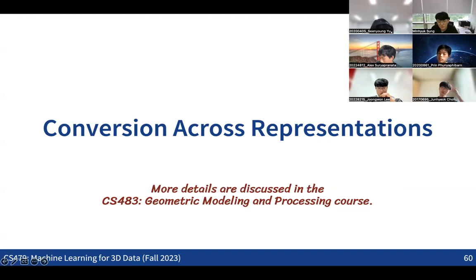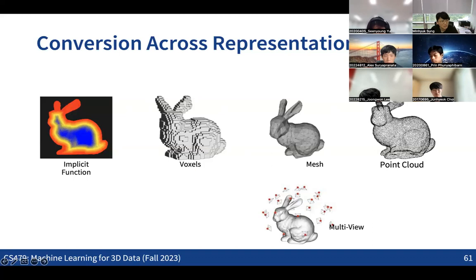So depending on the problem and the data that we have, we might need to use different architectures that can deal with either meshes or point clouds, or we can consider doing some conversion. Even when you have a mesh dataset, we can convert all the meshes into point clouds and use architectures that can process point cloud data. Or even when you have point cloud data as the input, for example scan data, we can consider converting the point cloud into meshes or some other representation, so that we can utilize this dataset for applications, for example rendering or manipulation.